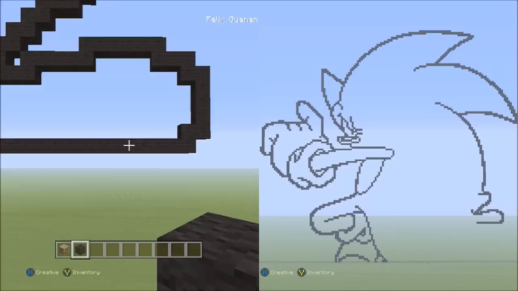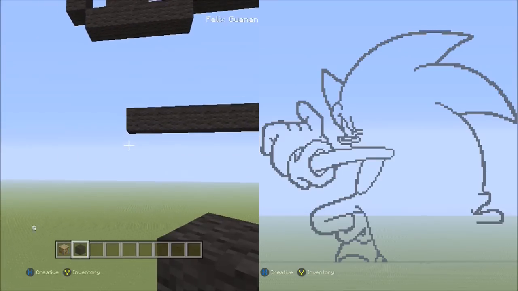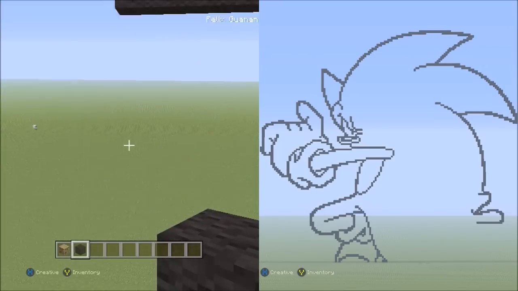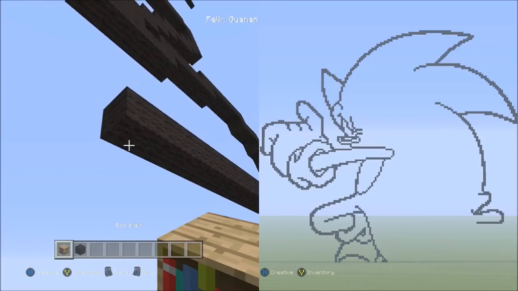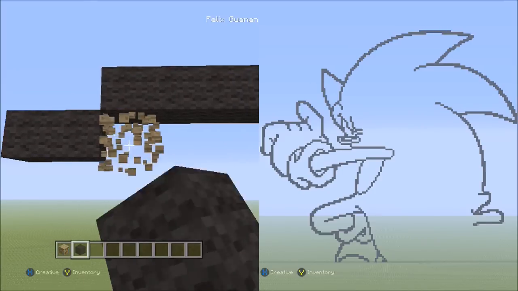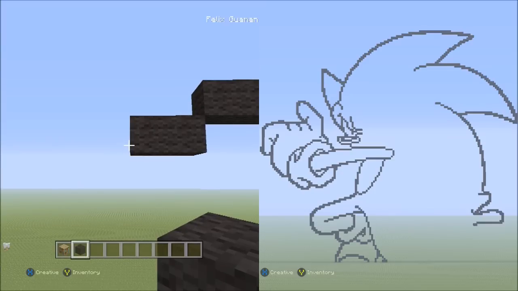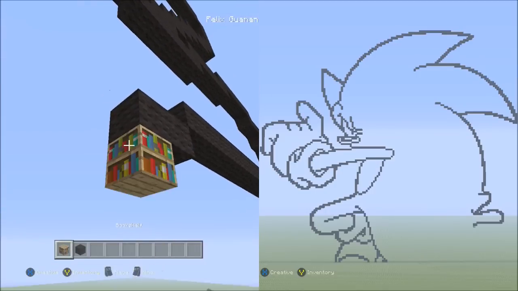So it should look like this. Now place 2 blocks going across on the lower level to the left. 2 blocks across. So that's 1, 2. And now place 1 block going diagonal down to the left. That's 1.